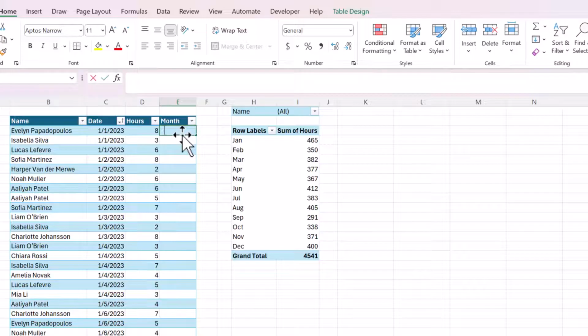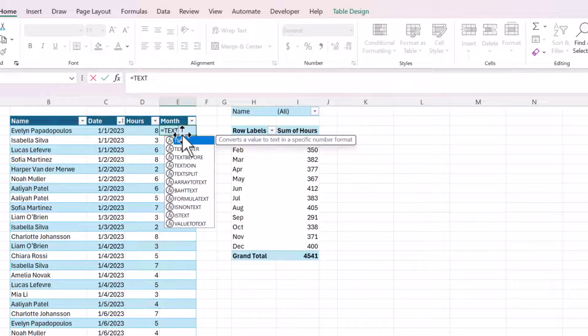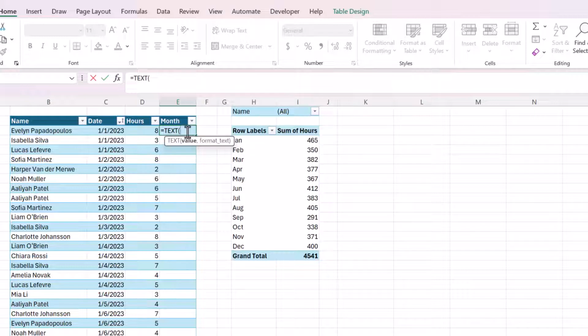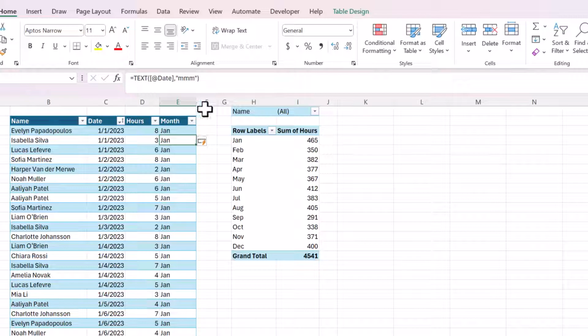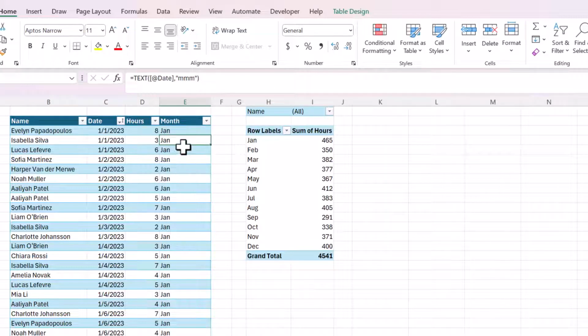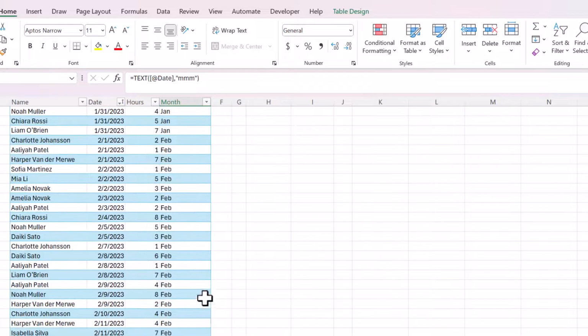The formula that we're going to use is called TEXT, and that converts a value, which is stored in a specific number format, like a date, into a more pretty version. So we would take this date as the first argument. And then the format text is just how do you want to format that number? We want to format it as a month. We only want the months from this date. So in quotations, we're going to put MMM. And that's a date code. It tells Excel that I want only the month as a three-letter word. There we go. And since it's an Excel table, it copied the formula all the way down the entire table.